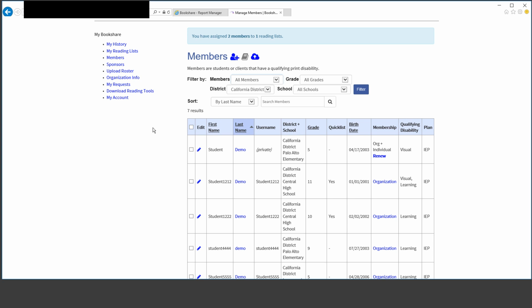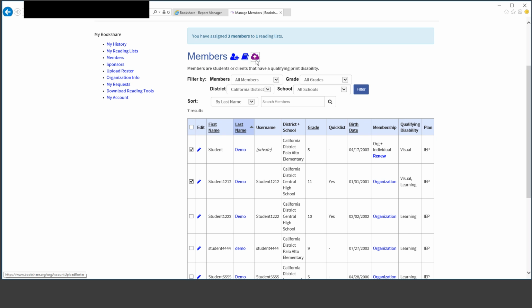Great. Thank you, Jenny. Do you quickly want to just review what the icons are at the top of the members screen there? I sure will. Unfortunately, as I hover over them, I'm able to see the tooltip, but they go black on your screen. So I'm going to just read them out loud. The little head with the plus sign is add a member. Then we have add to reading list, which will appear after you've selected one or more students. You can see that it is now activated. I can now add those students to a reading list.